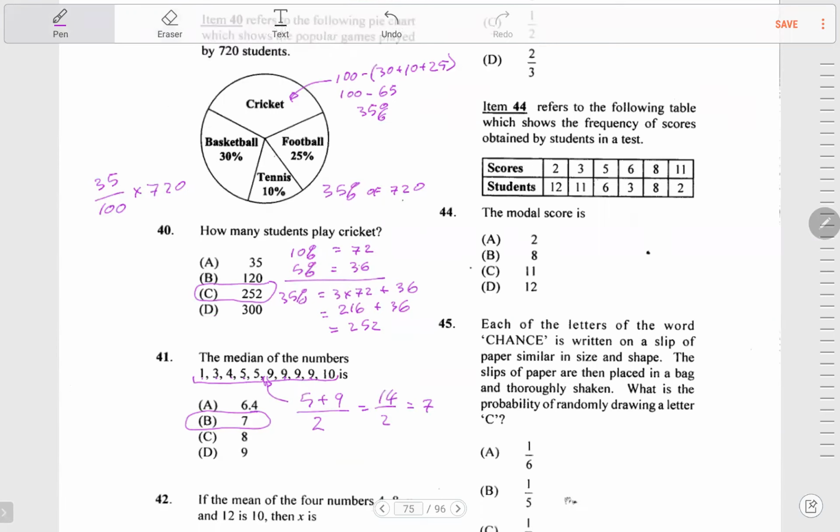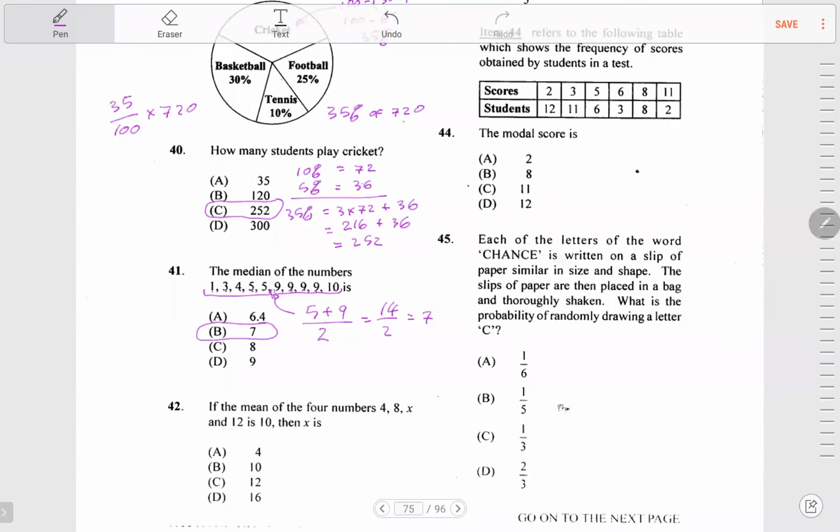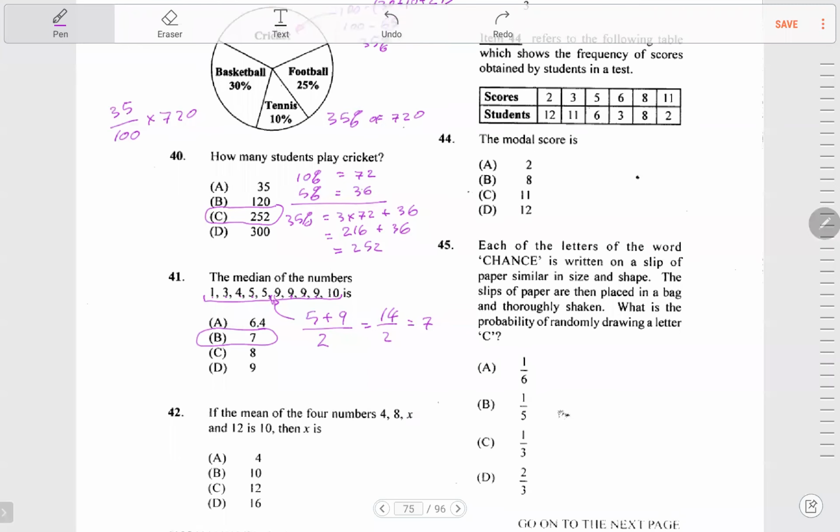Next question. If the mean of 4 numbers, this time they give us x. See, that's why you can't swap answers. Just 1 hour ago they put 2x right there, no. This time it is x. So the mean of 4 numbers is 10. Same values, except where I put 2x before, now it's x.